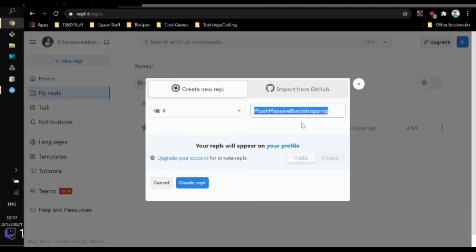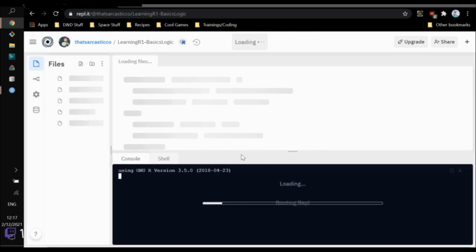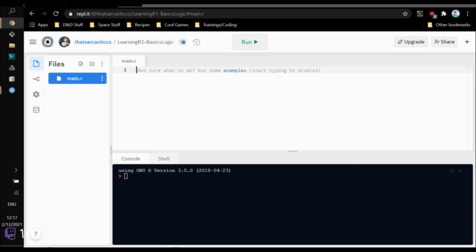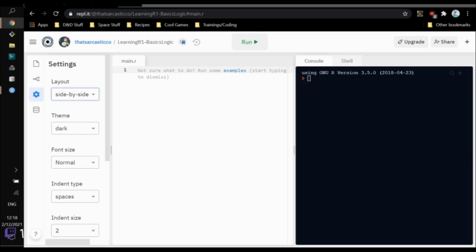So I'm just going to title this Learning R 1, Basics and Logic. Create. Okay, I messed up the formatting a little bit. For the most part, when you start up, you'll probably see something like this.